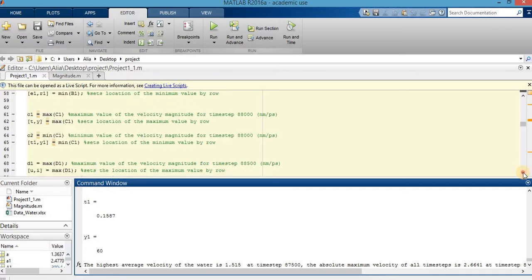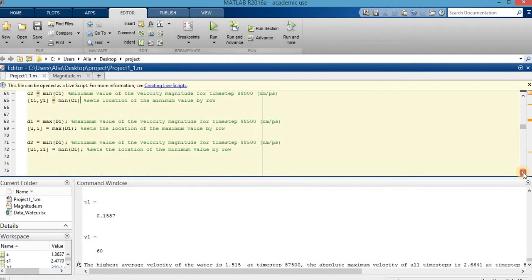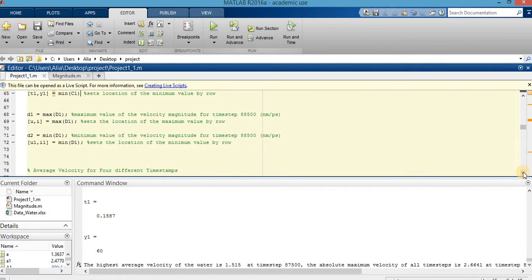Okay, scrolling down through our code, this is the process that is repeated since we are evaluating 4 different time steps. So it will be repetitive, but it will be a good way for engineers to have a good idea of evaluating the velocities of the water molecules and having more data sets to compare it to. So although the process is repetitive, it is a way for engineers or interpreters to better understand the process of what is going on, since they need more feedback from it.